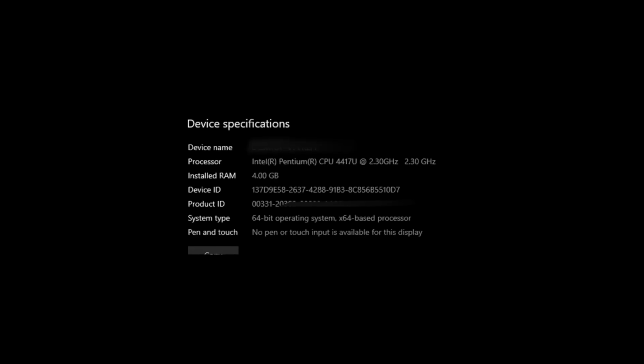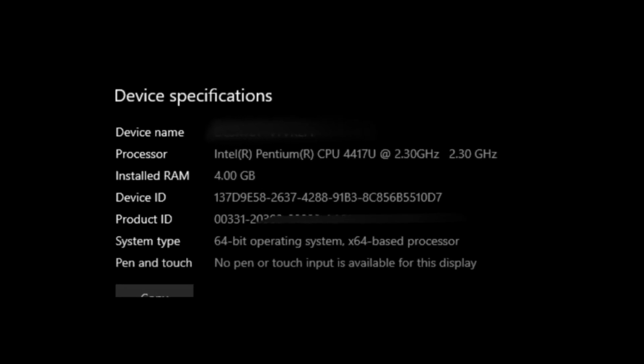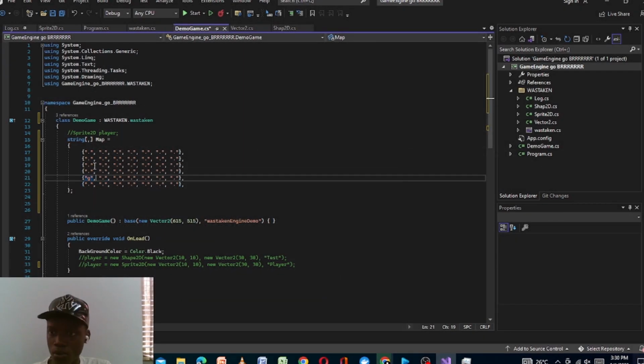Here's the first problem of the day. I can't use my own personal computer because it is pretty bad. I don't know the exact specs, but it is 4GB RAM and I think Core i3 with no graphics card. And it's already pretty difficult to make games on it, so I don't think you can make a full game engine. So I'm going to have to go to school and use the library's computers.